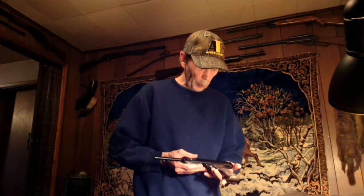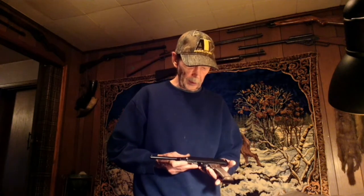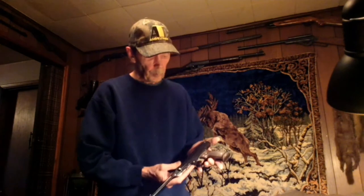It's not a real powerful pistol. After doing this, I chronied it, and it was shooting with some light pellets right around 250 feet per second. It's a pretty unique little gun, and I think it was so popular back in the late 60s and early 70s because of all the Western shows. They threw Oklahoma on it, and you know, Oklahoma sold a million of them.